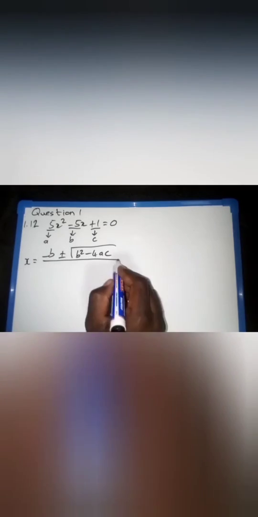So we're going to use the quadratic formula. It says x is equal to minus b plus minus square root of b squared minus 4ac, divided by 2a. Our b will be negative. B is negative 5, plus minus square root of negative 5 squared minus 4, our a is 5, divided by 2a, which is 5. So I'm going to put this into my calculator and see what I get.